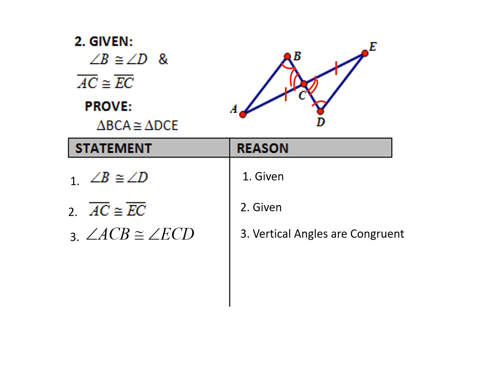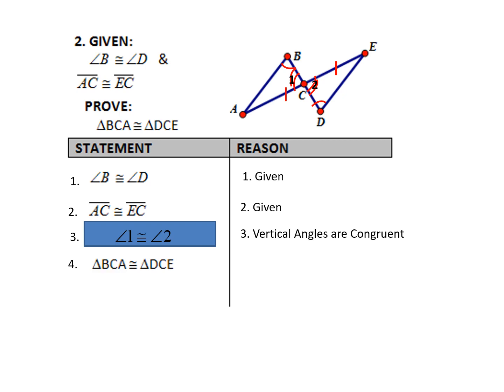Now, if you are lazy, and I don't want to say lazy, if you want a shortcut like all mathematicians do, you do have an option there. Instead of labeling, you can't say angle C because there's too many things at angle C, but if you put a 1 and a 2 into that picture, you can then call them angle 1 and angle 2 in your proof if you want a little shortcut.